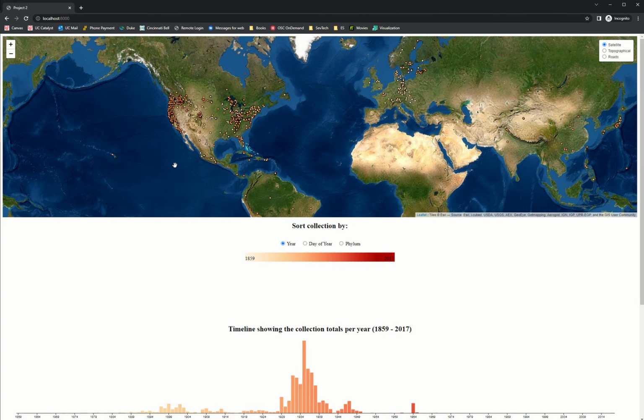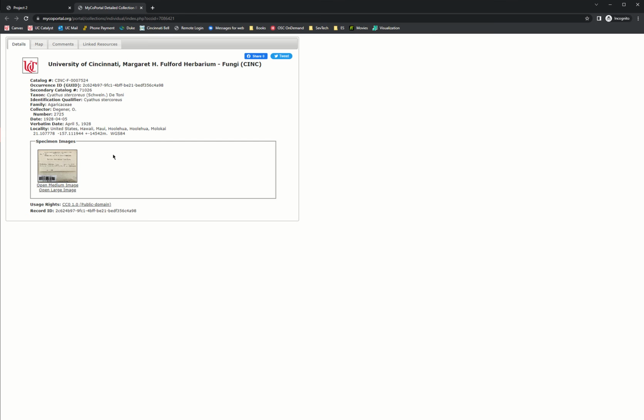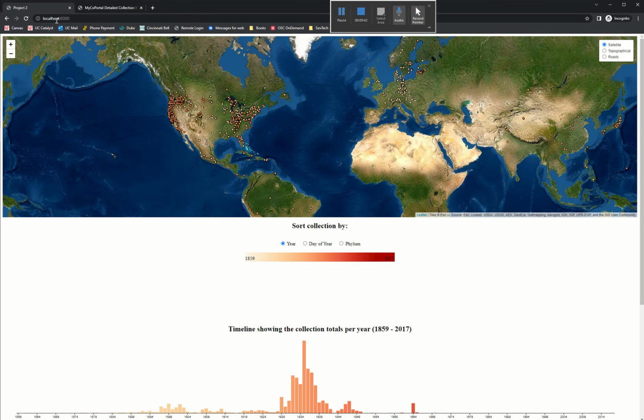Each data point can also be hovered over to show a more in-depth tooltip about that specimen, including its specific species name, the year it was collected, who it was collected by, its full classification, and any habitat or substrate notes made by the collector. You can also click on a specific point that will open its record in a new tab.